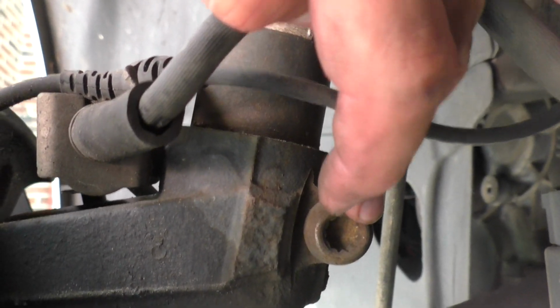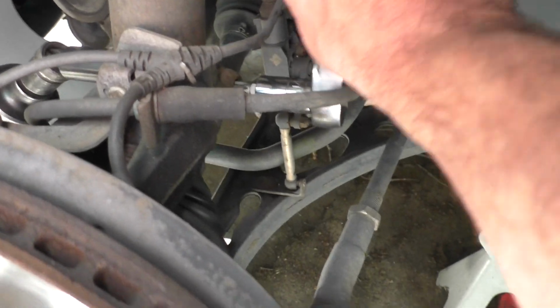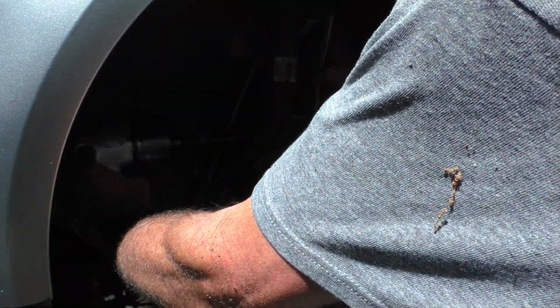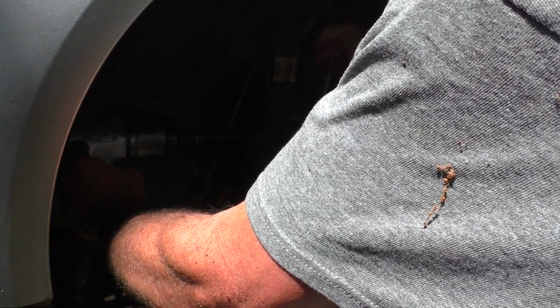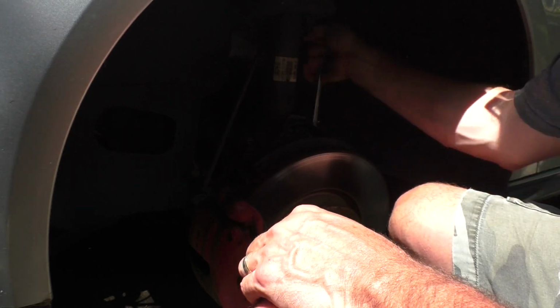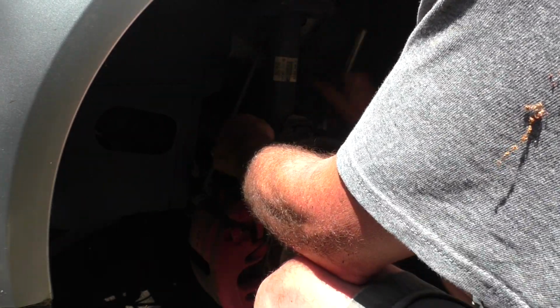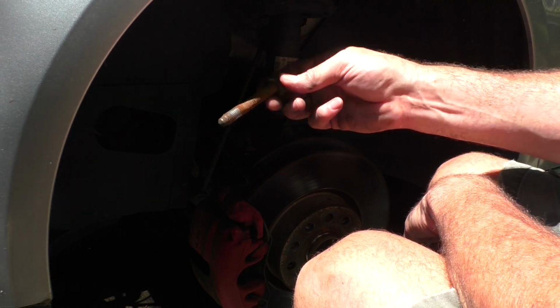I'm sure you can't even see any of that, but it looks like a triple square socket there, so let me get those. So that is a 14mm triple square on the back. Let's get a ratchet in that. Put the old impactor over here. So it feels like that's held in with rust and dirt. There it is. Probably wouldn't be a bad idea to get new ones of those.